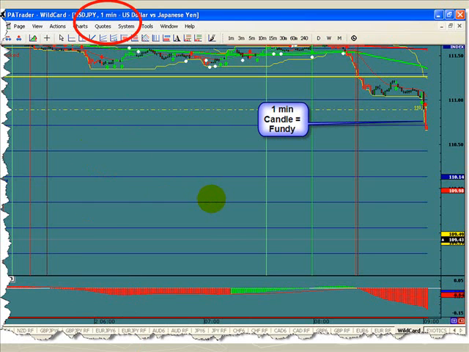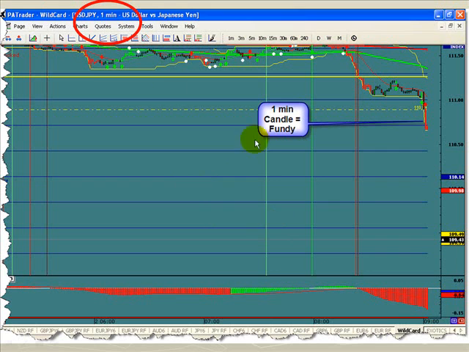So what do we do in a fundamental announcement? Well, the first thing you want to do is change your charts to a 1-minute chart, okay? That's because things are going to happen 10 times faster or more than they normally do. So you're normally looking for entries on a 10-minute chart or whatever you happen to be looking at, and we want to go down to a 1-minute chart. And so basically the only time we ever use a 1-minute chart is in a fundamental announcement.